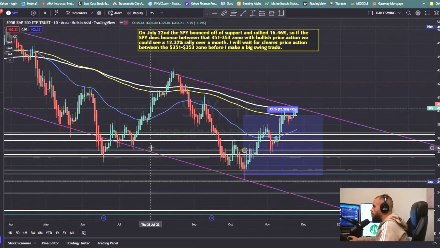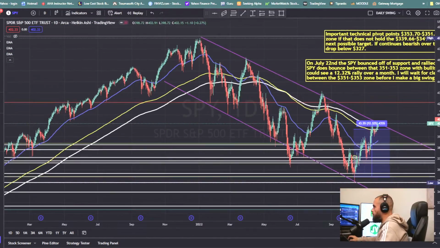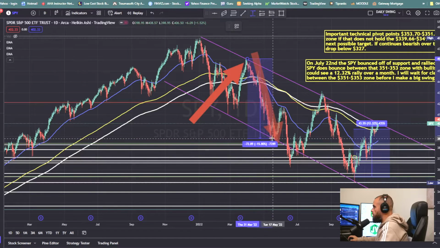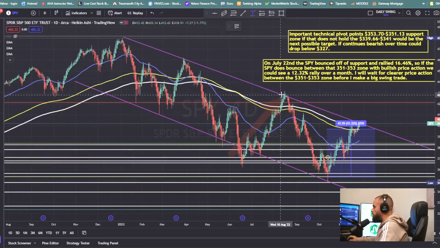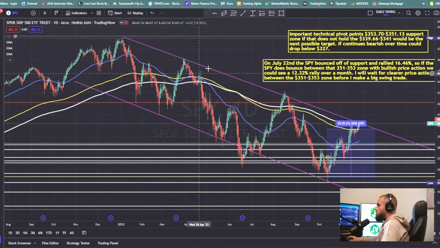But now let's say, what's my next thesis for the SPY? And again, I'm just giving the SPY as example, but apply it to any stock that you want. So let's take a look at the screen. Okay, so now my thesis would be, we can just guess in the past. Look at this. Look what happened 4 times. It tapped here, dropped, tapped here, then dropped 12%. Tapped here, then dropped 15%. Tapped here, then dropped 15% again. So this happened 3 times, right?